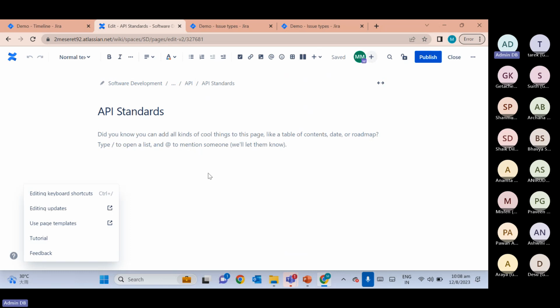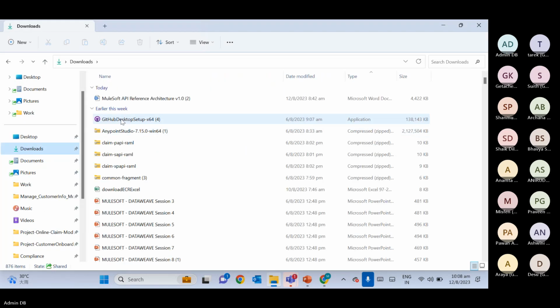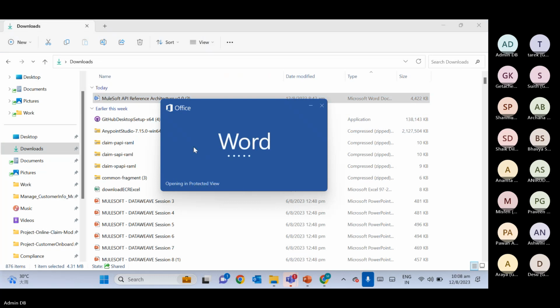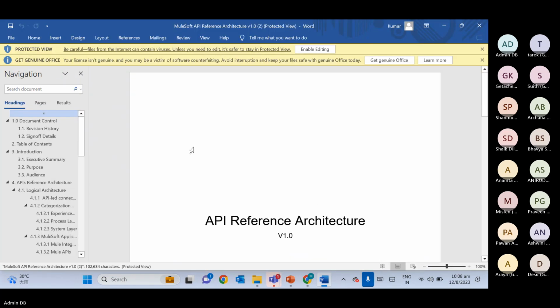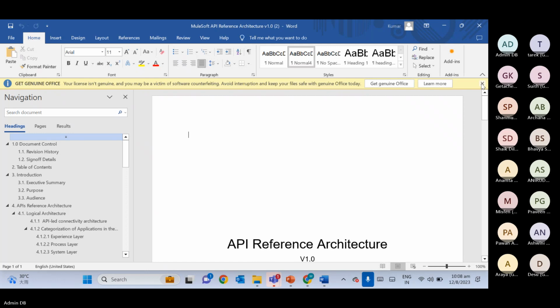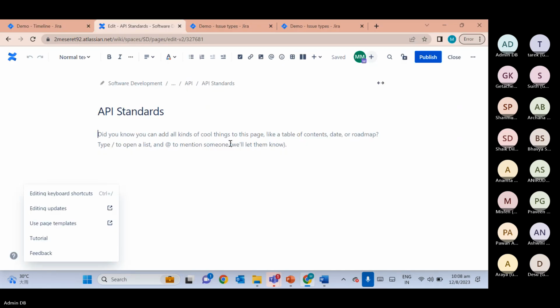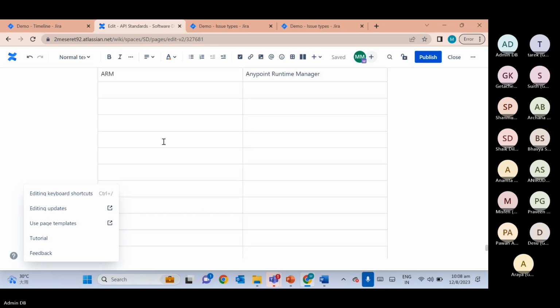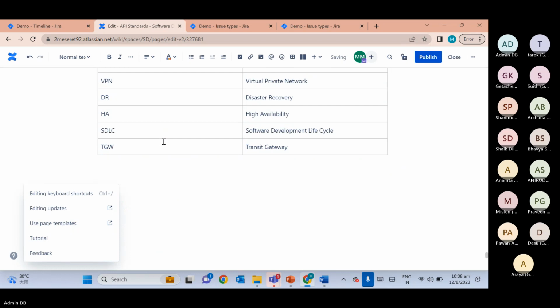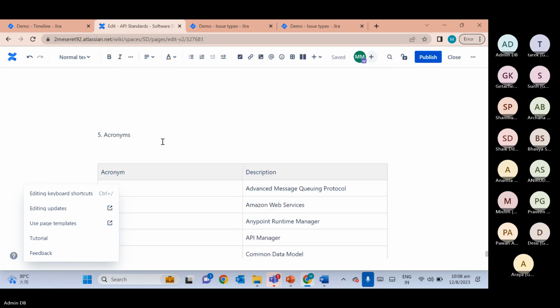Cannot see the upload option. Okay, so another way we can do this. I will copy and paste everything from here and paste it here. Okay.